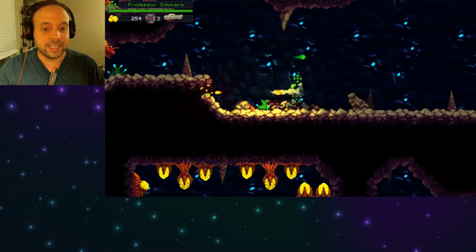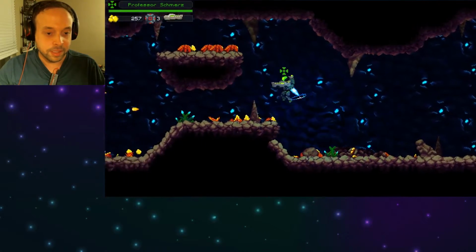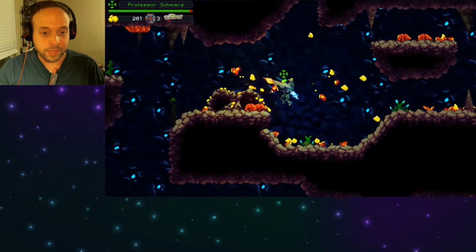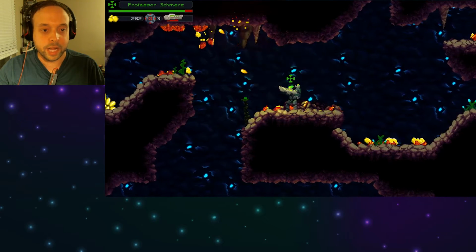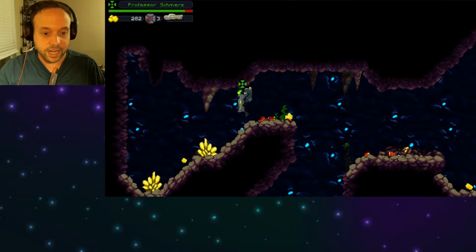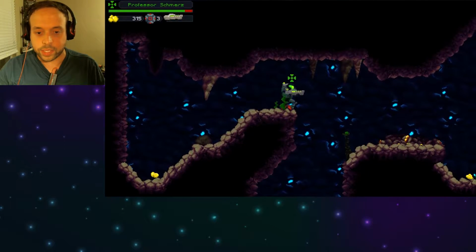Oh my god, they're coming at me! Come on, bring it, bring it. I ain't afraid. Haha. Okay, let's destroy this. Okay, I'm gonna overheat a little bit, gotta be careful. Okay, it's over here. I don't know, more hive stuff. Okay, let's go down here.